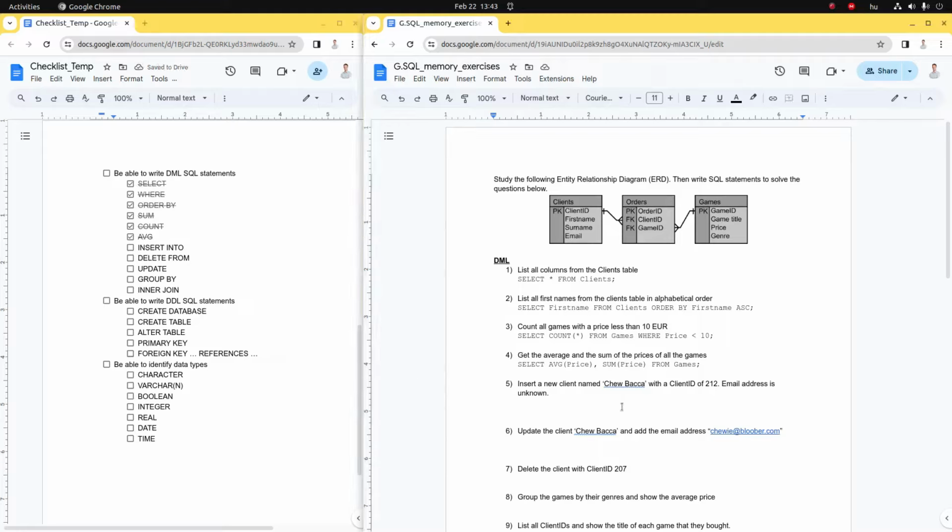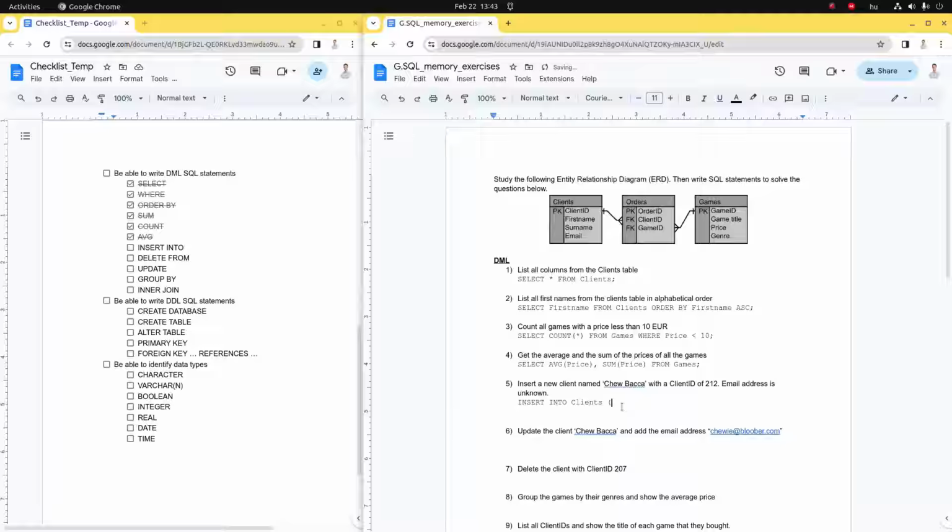Next, insert into. We've got a new client named Chewbacca of client ID 212 with no email address. So we do insert into clients. We're inserting into the clients table.